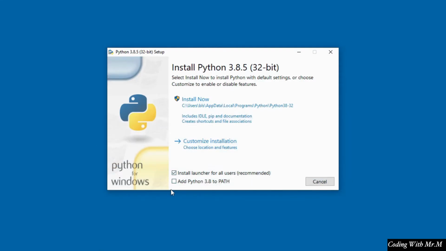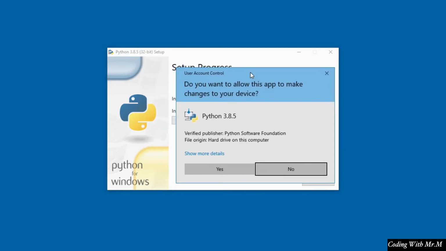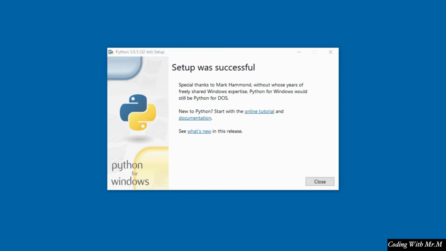Make sure that this box that says add Python 3.8 to PATH has a check on it. It's very important. Then click on this Install Now button. You may get this prompt if you're on a Windows computer. Just click yes to allow and the installation will progress. Once the installation has completed, you get this message that says setup was successful. You can click to close the setup box.